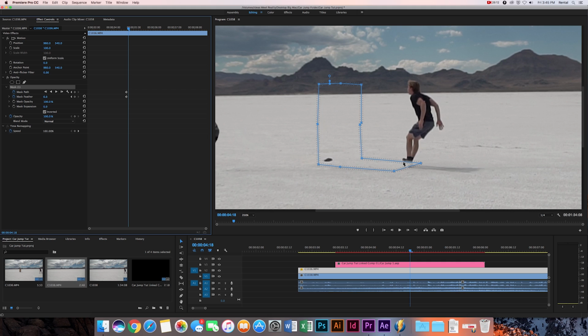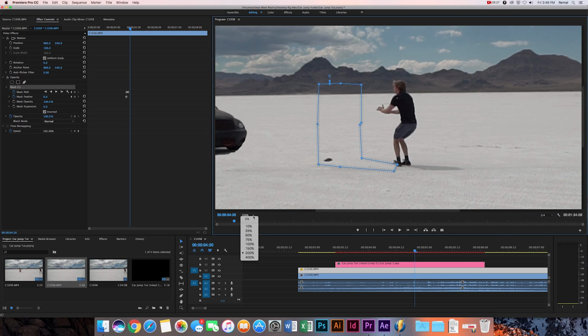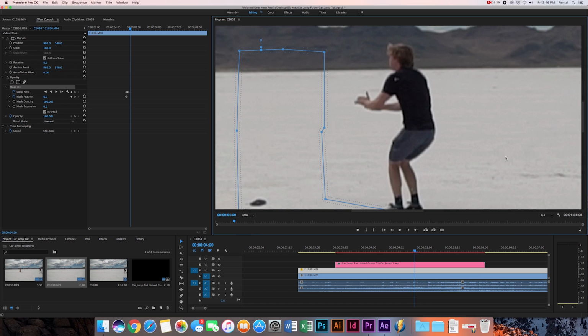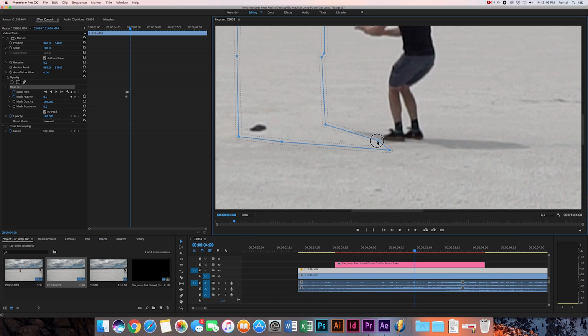What that's gonna do, it's gonna lock the frame into place. And then I'm going to go forward a frame, and I'm just going to start moving that mask around my feet. I don't want it to show the shadow of the box. So we're just going to start playing around with it, making sure it's just getting the feet, not including the shadow of the box. And we're just gonna do this frame by frame. A little tedious, but worth it in the end.